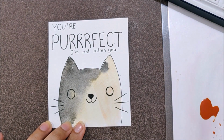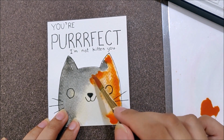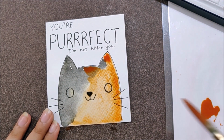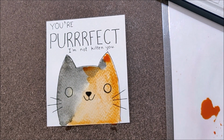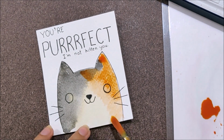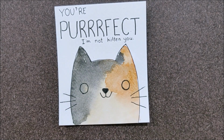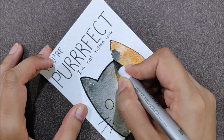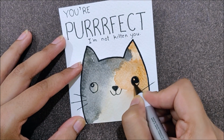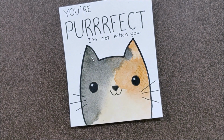For the next layer, I am mixing some orange with brown and then again using the wet on wet technique. You can also use tissues to wipe up any extra paint or water like I am doing here. Here I am using a black Identi pen to darken the edges and draw eyes. Then I am using a white gel pen to add highlights in the eyes, and this card is ready for your perfect friend.